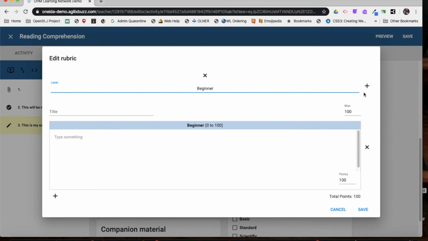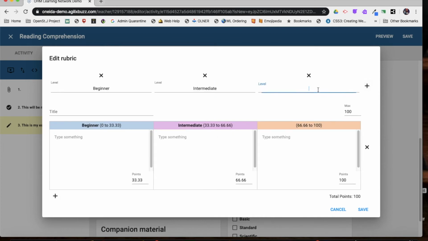To add another column, I'm going to click on the plus sign over here. And then to create another column, again, I'm going to click on the plus sign. Underneath, where it says title, is where I can put the objects that I'm looking at in this section of the rubric.